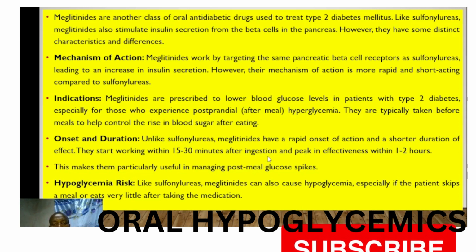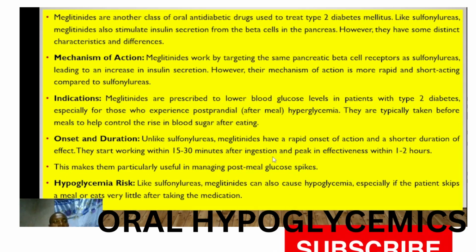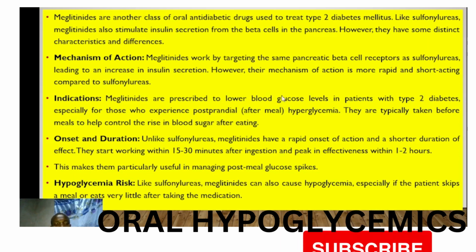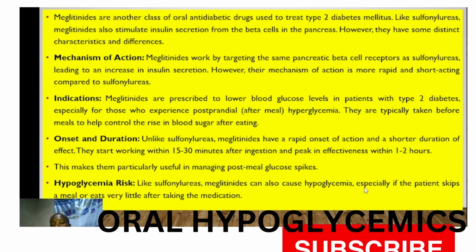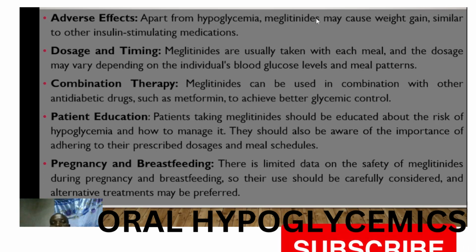Okay, so after eating and you really want to reduce the amount of glucose in blood, which oral hypoglycemics are you going to use? The meglitinides. Okay, so like sulfonylureas, they can also cause hypoglycemia, especially if the patient skips a meal or eats very little after taking this medication. So apart from hypoglycemia, meglitinides may cause weight gain similar to other insulin stimulating medication.